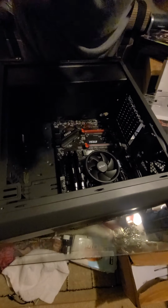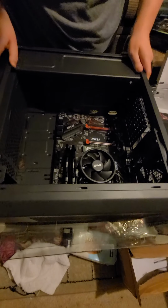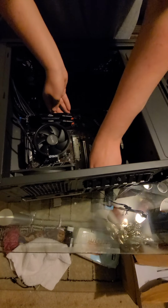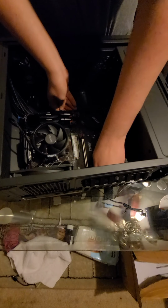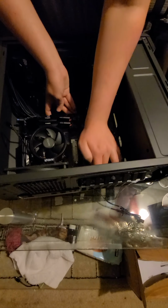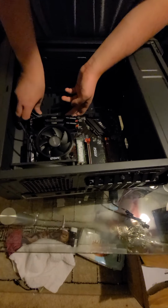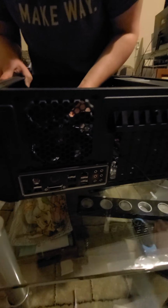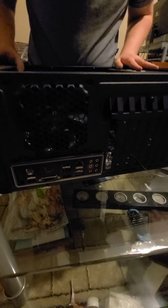God. Trying to line the ports with the ports. Maybe I should have taken the fan out first. They wouldn't pre-install it if you have to just take it off anyway. Right? That looks aligned pretty nicely. I just have to mount it now.